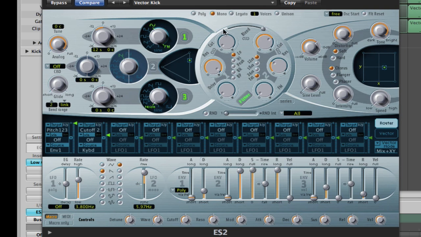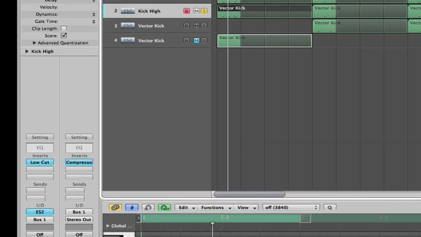Since we're no longer using the self-resonating oscillators as well, I've moved the filter all the way over to Cutoff Filter 2, because that's all we need really. And what I'm using that is merely to cut off the real high ends of the noise. And I've just fiddled around with the resonance a little bit as well. Notice that the distortion and the tone of the distortion are also quite high up, as it was the original vector kick. Now if I put the cutoff all the way top, bit too many highs there, so let's lower that down. And you basically adjust that and the resonance to get it feeling exactly as you want. I put the fat on as well, without, with. And that's essentially our highs, that's our high kicks.